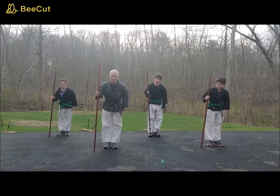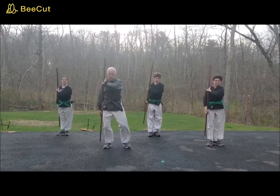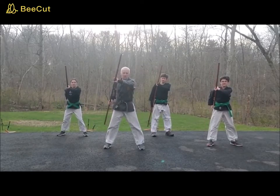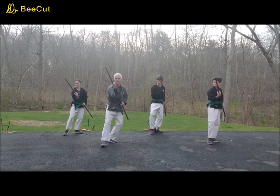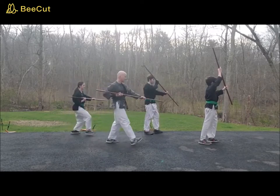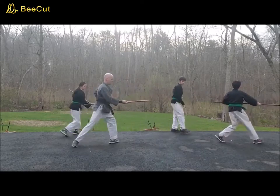Onegaishimasu. Yoi. Comes around, hands and feet separate. Bow comes up and you reach under your chin. Step back. Side head strike. Turn. 45-degree head block. Step out. Chest strike. Ski. Step back.